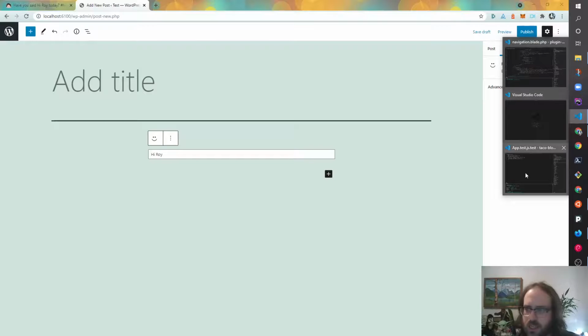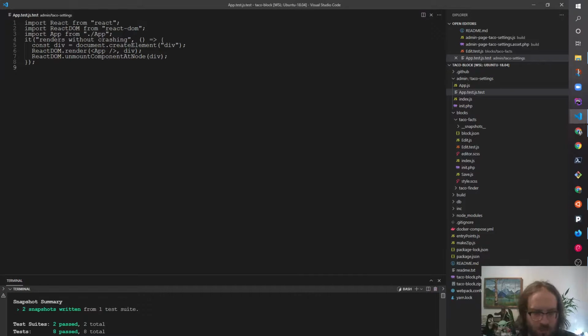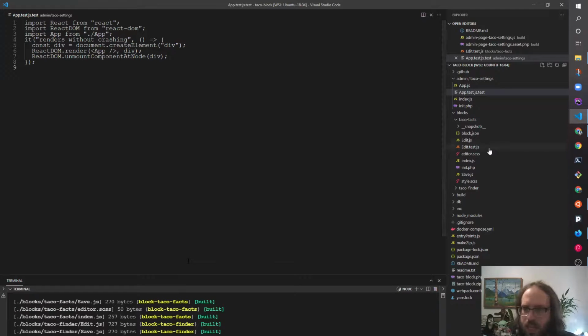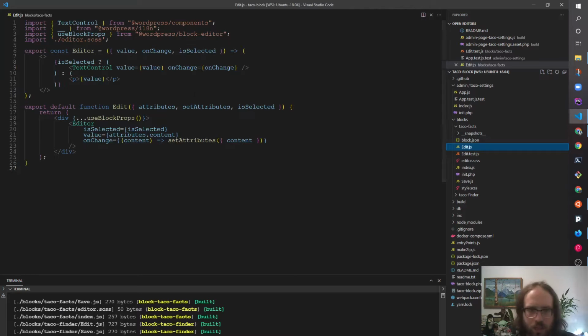And, you know, if I want to do some development here, I can just go ahead and say yarn start to get that watcher running. And if we go into the taco facts block, this doesn't have a label on it, so we could do that.